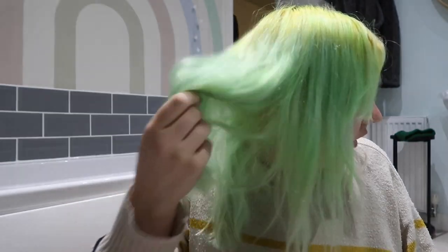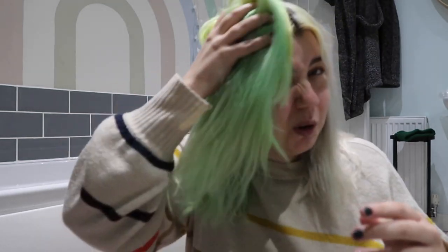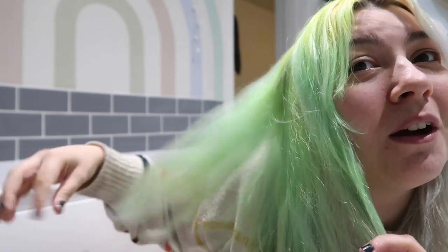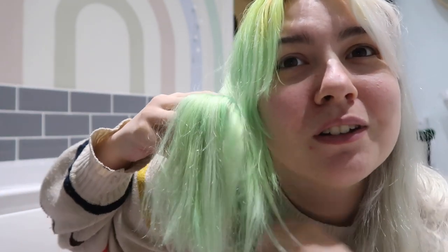I definitely feel like my hair's not too dry after this. It doesn't feel too bad. So I could attempt it again, but I think I'm just going to leave it. I'm just going to hope that it's got light enough to dye over. There definitely are undertones of blue this side, so I wasn't expecting a blonde. I put the excess on this side and the pink's literally gone this side.